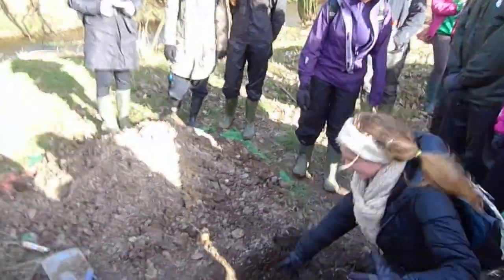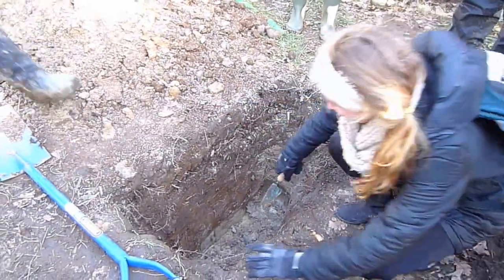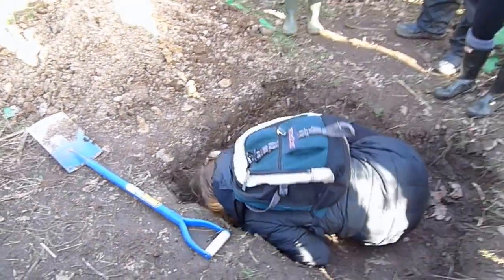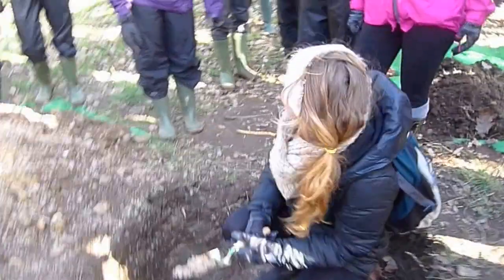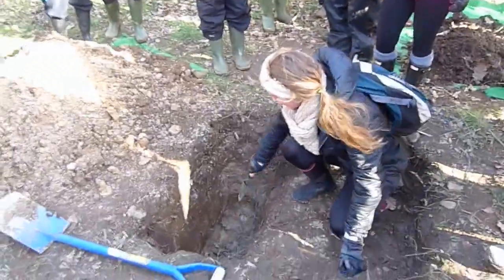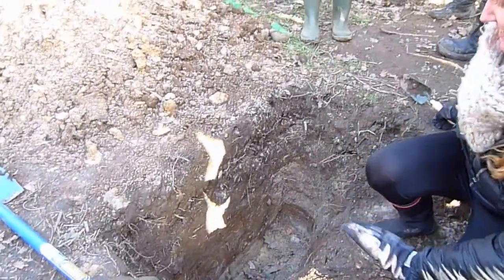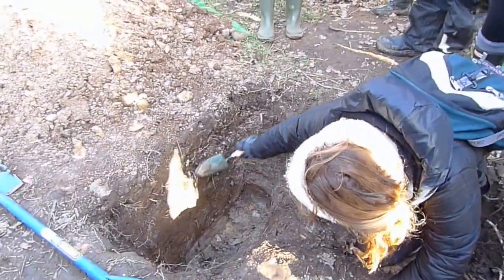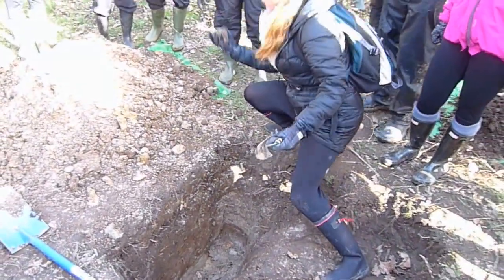So we have this bottom layer that's a really grey layer, and then it moves up to a more... The soil down here is really grey. And then we have a middle layer — it's sort of an orange-brown layer. And then we move up to the A horizon, which is a darker brown, and we have a layer of minerals in here. We have a lot of rocks as you go through, though I don't know if you can see them.